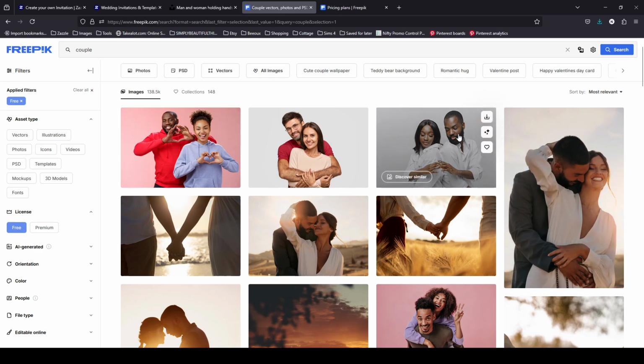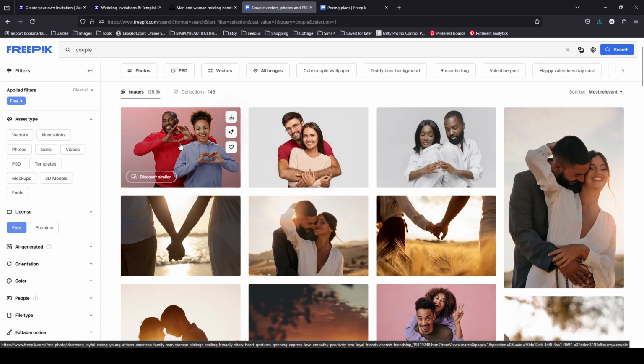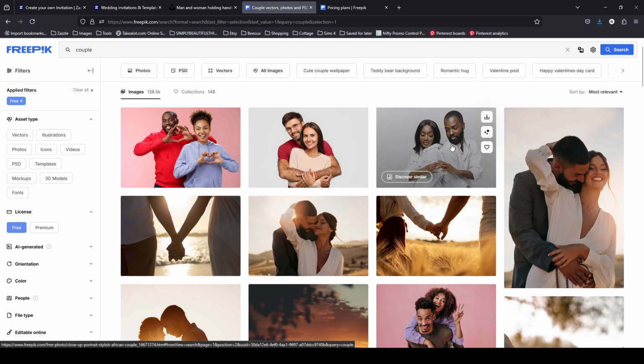Even though it is great to have a black couple, this one, first of all, they're not smiling, and it's just not particularly romantic with the studio backdrop. Whereas this is outdoors, it looks like it could be someone's actual engagement shoot photo.